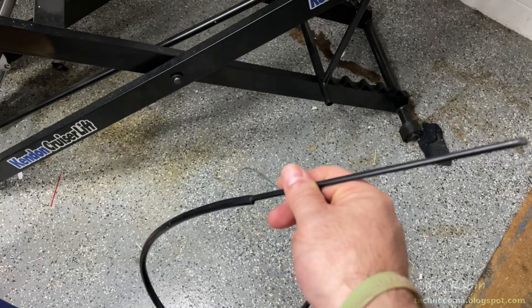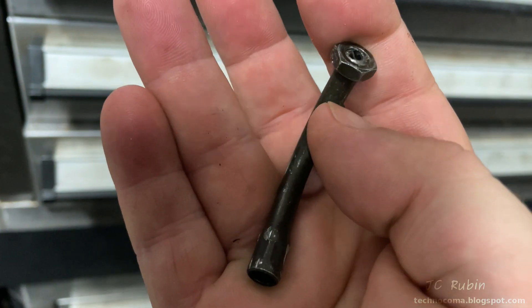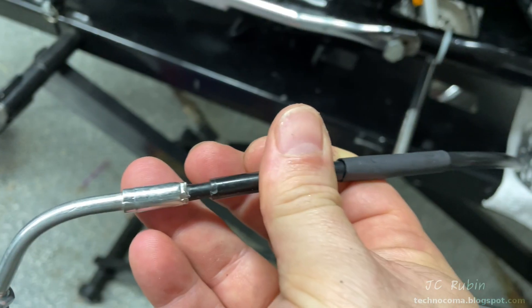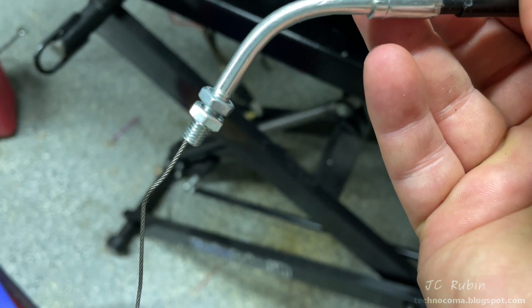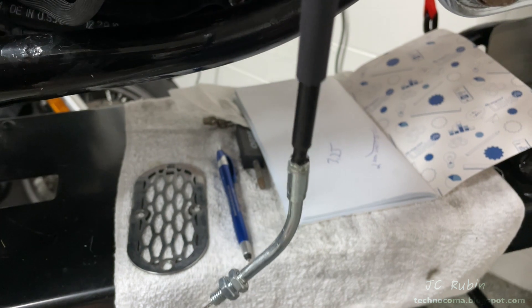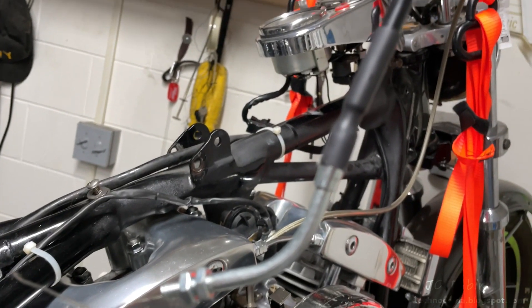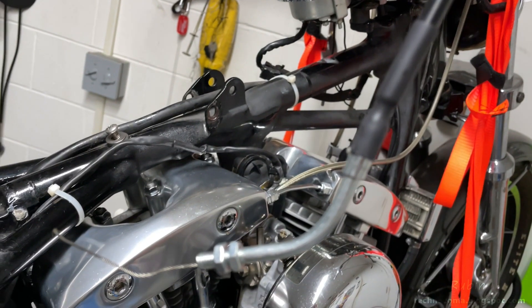This is going to be a non-standard procedure. I heated and removed the end from the new Chinese cable, then heated and removed the end from my old cable, also removing the nub on the end. I happen to have a crimp set, so I was able to crimp that fitting onto my old cable. I applied a little bit of epoxy across all the areas, then applied marine-grade heat shrink across the whole work area. This is a solid repair.